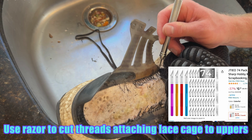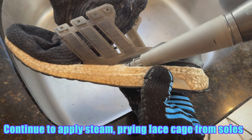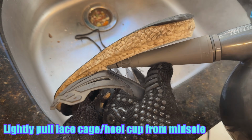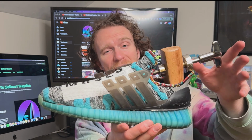I continued to work with my steam gun, pointing it at the section where the midsoles met the heel cup, which helped to further break down the factory glue and allowed me to easily peel away the heel cup and the lace cages from the midsole, completely detaching them cleanly. I was able to successfully detach these Ultraboost lace cages and heel cups without any sort of damage, and the combination actually looks really cool if you ask me.